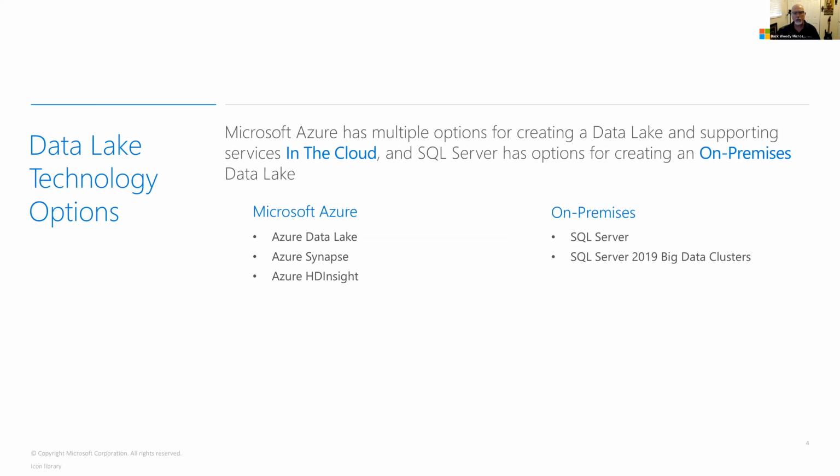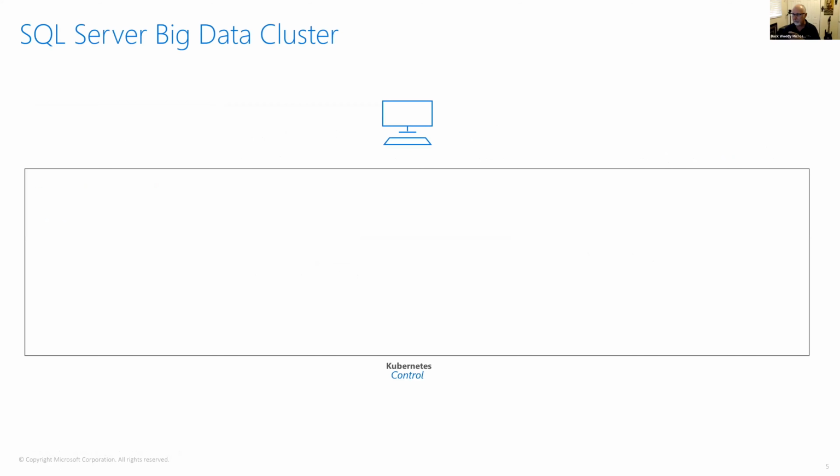We have a new feature inside SQL Server 2019 called Big Data Clusters, and I'll dive into that and more in just a minute. In fact, let's do that now. Basically, Big Data Clusters runs in Kubernetes. Kubernetes is a way to corral a bunch of containers, if you will. And containers are sort of processes in memory that are shielded from each other and don't need as much weight as a virtual machine. If you get a lot of these containers, you need a way to bound them and give them storage and security and keep them running and so on. That's what Kubernetes does.